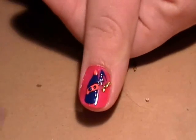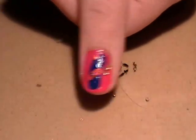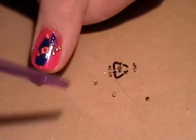You can do more designs. I've also done some bubbles. I filled up the actual champagne bottle with some of these gems. That also looks cute. You can do anything you want. You can actually try to repeat like a bottle, an actual bottle, and try and do that label if you want.